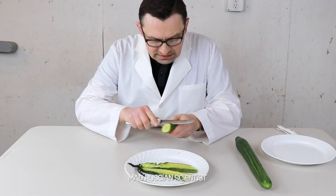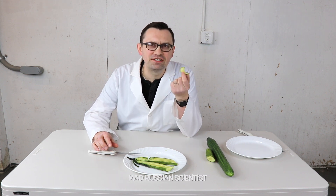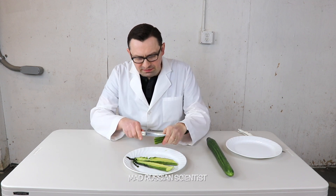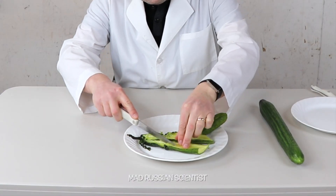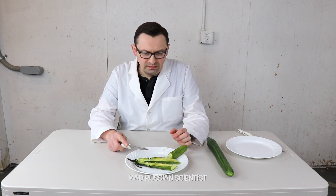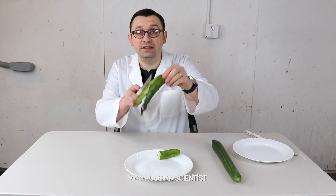I'm actually gonna try it and see how it tastes. Very soft. It's eatable, but not something that I would eat every day. This slimy part — I don't know if I can try it. Well, maybe I can try a little bit. Nah. Nope. Not good. This part is better. I can technically eat this thing, no problem. But not this part.